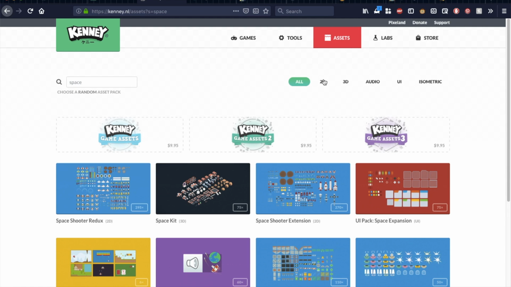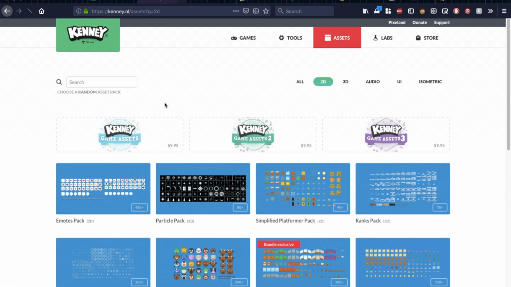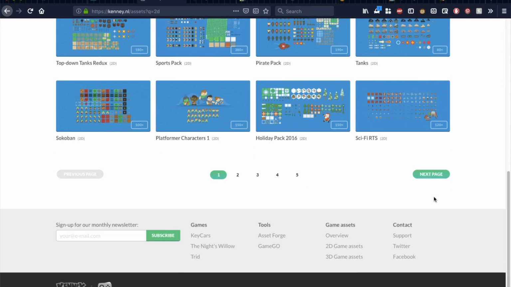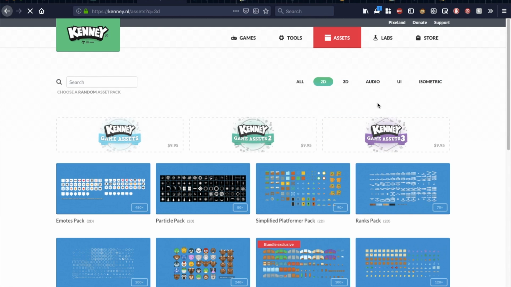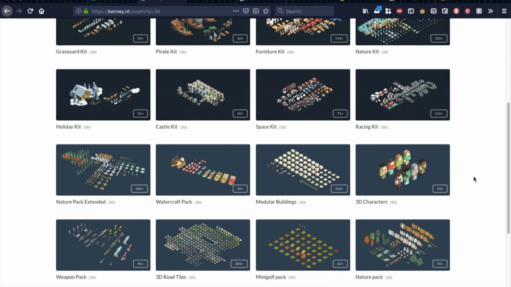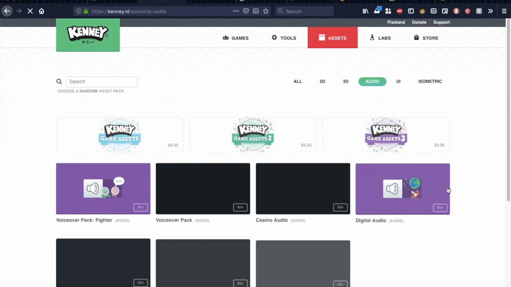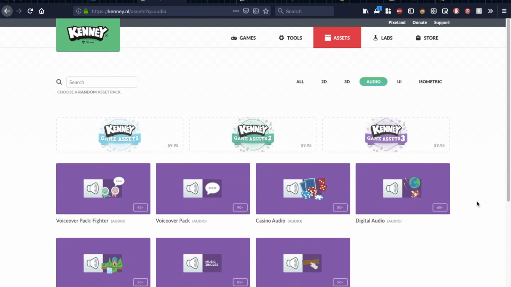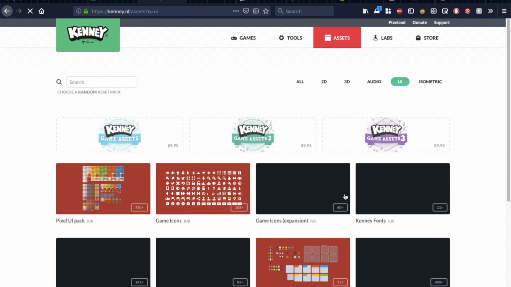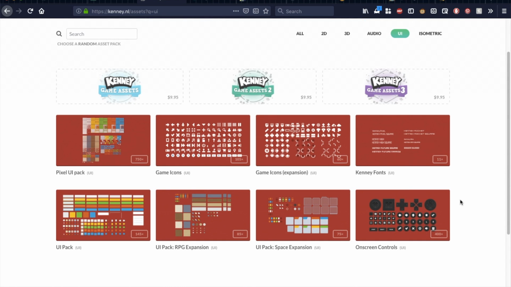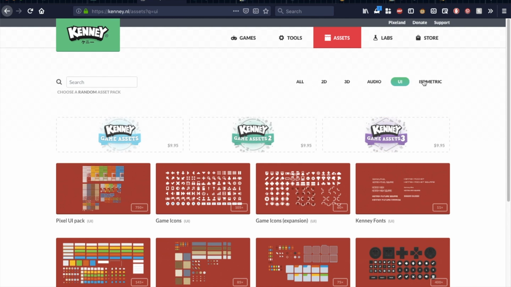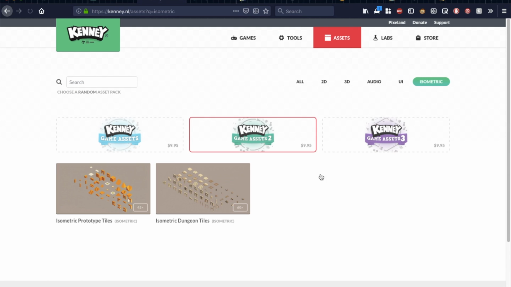So there's that. You can also search on his page by 2D, 3D, audio, and UI, just like any other page, but the convenient part is that it's only going to show you his free assets. So any of these that you click on, you will be able to get. You don't have to worry about being tricked into clicking on something that you like, but then you find out that it is not free. So his stuff is very straightforward. That's why I prefer this site for at least starting you guys finding something. It's just easy.